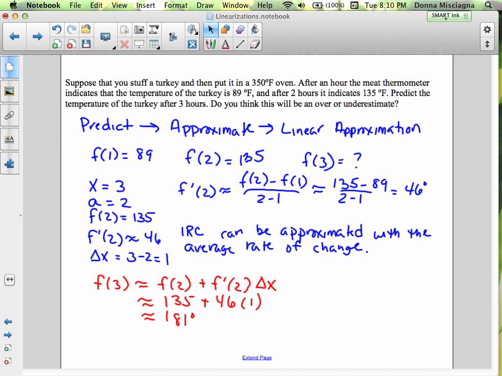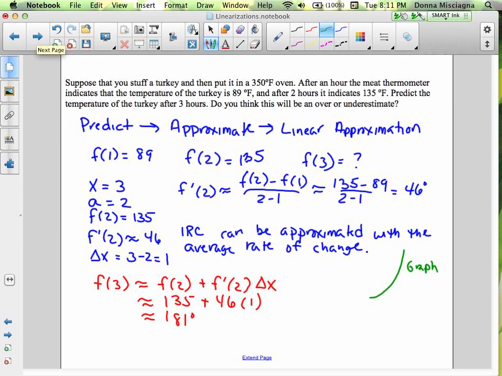Right? It's not going to be a nice, pretty straight line. It's going to probably start increasing a little faster as it heats up. When something's hot, it gets a little hotter faster. So do you think this will be an overestimate or an underestimate? If the temperature is going to keep increasing at a faster rate, probably like an exponential function, the graph probably is going to look like this. Now, if we had another point, we could graph it and get a little bit better of an idea.